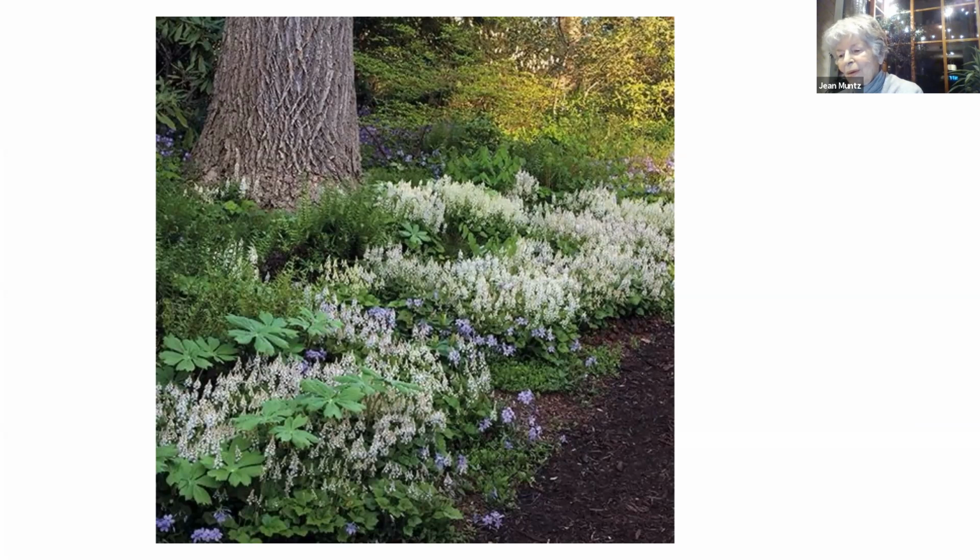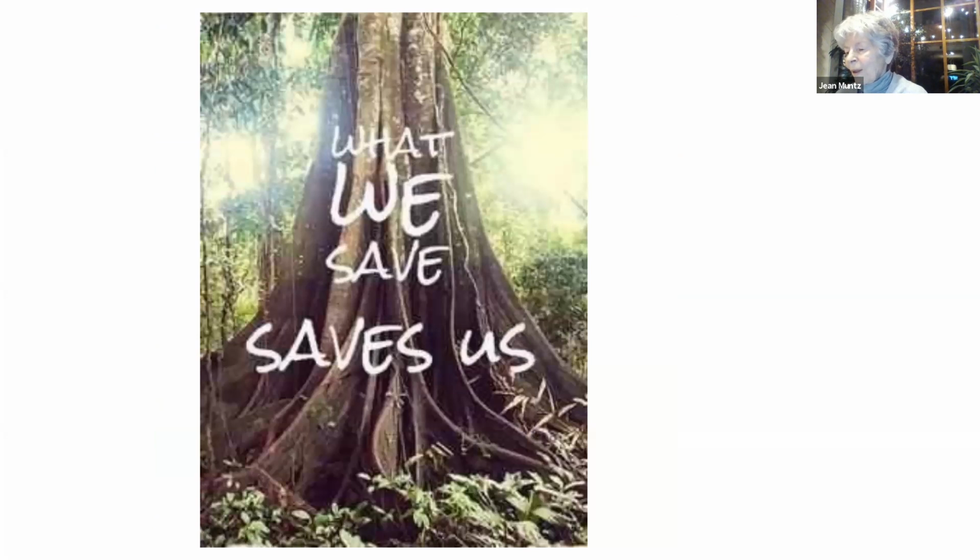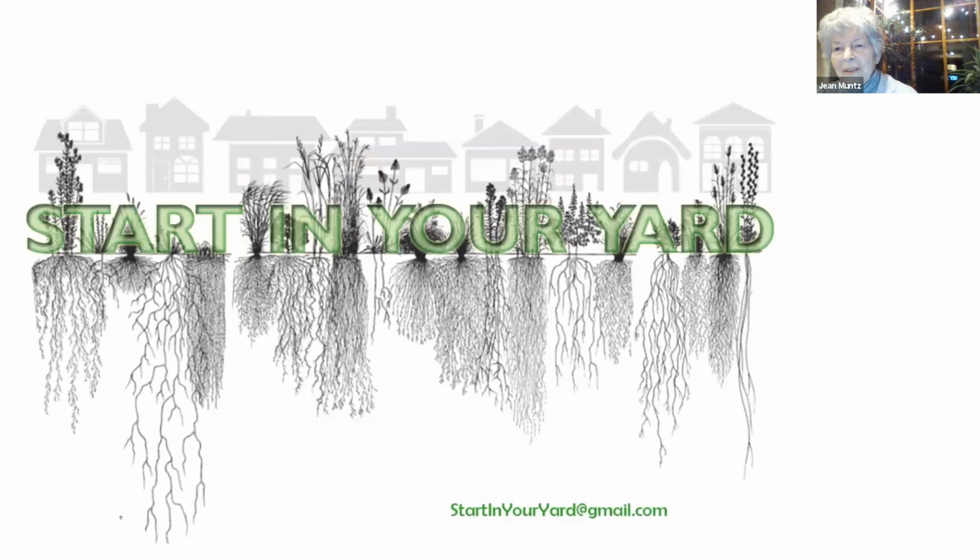Universal wisdom like what we save saves us, and what we appreciate appreciates. The native plants will show us what we do to heal our yards is an act of reciprocity, of giving back, of saying thanks for the gifts the plants give us. And the earth will reciprocate with an increased ability to draw down carbon, creating more resilient land right where we live. Just start in your yard.